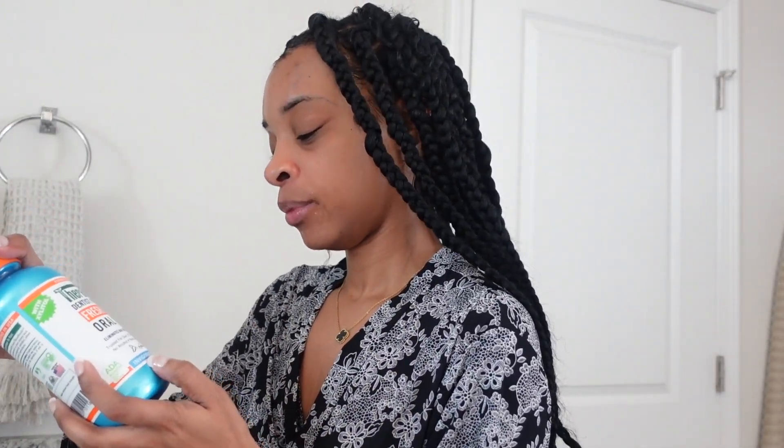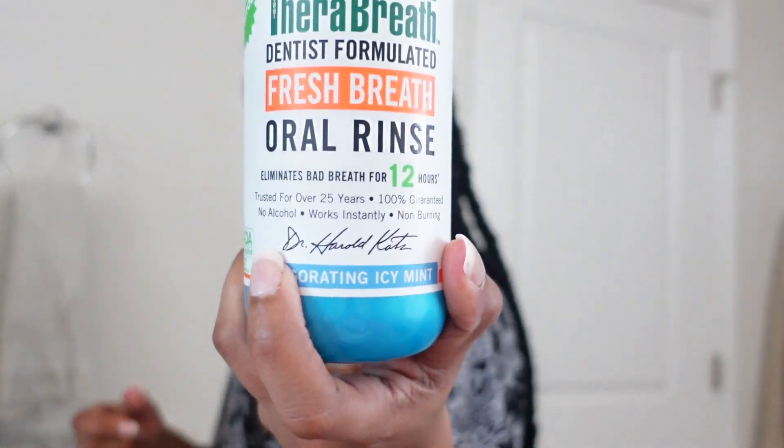I put my nails on this morning — yay me! Now I'm just gonna get ready with you guys. Mouthwash first. I don't know if this is something you guys know, but you rinse before you brush your teeth. I was a dental assistant for a little bit so I know this. This one actually tastes good — invigorating icy mint. They have a whole display at Walmart and I got this one. I don't like the green one, I just stay with mine.